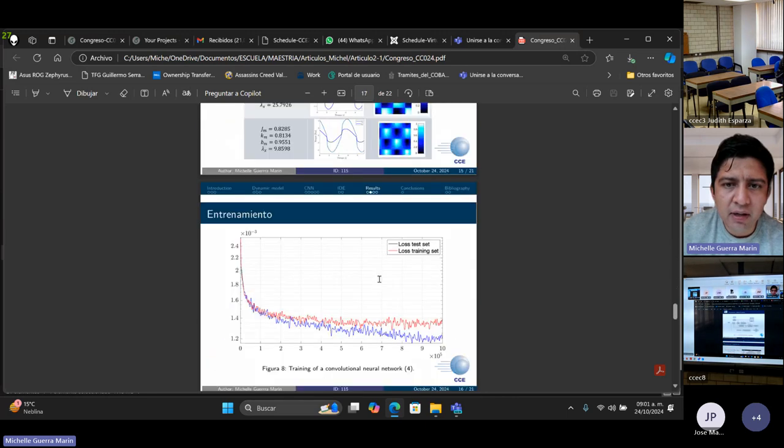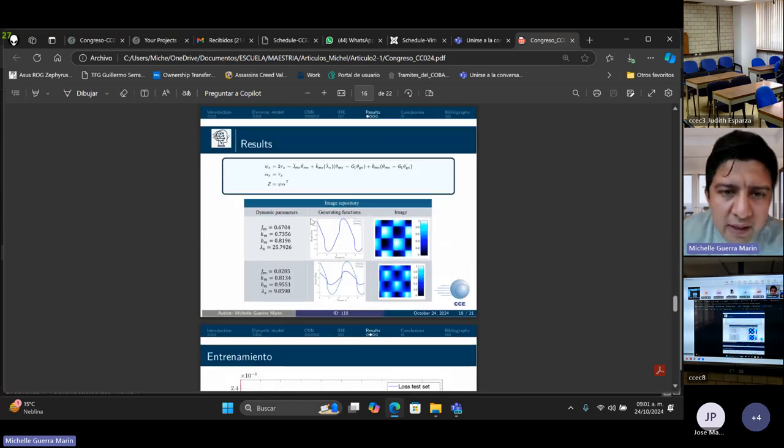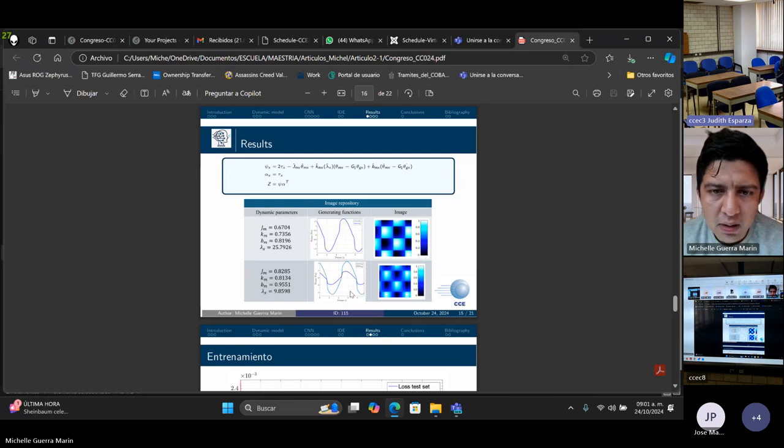That's the result. We have two different images when the two signals are matched, and when these two signals are different. In this image, we can see 2 examples of dynamic parameters. Are these different? And these two are equal. Okay, so when they are equal, you know that you have successfully identified the parameters. Is that right? Yes, that's correct.